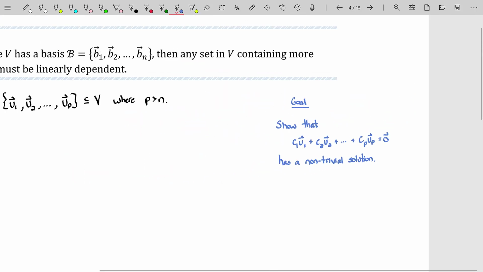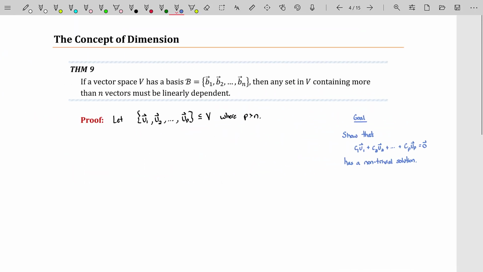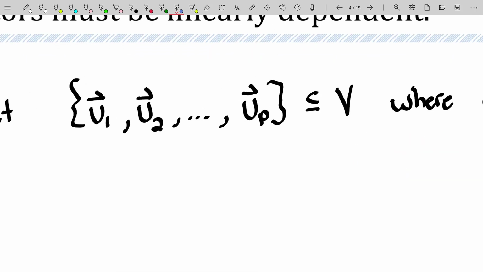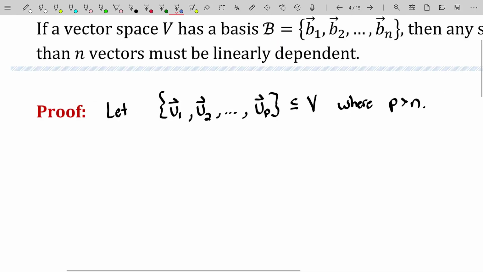Now, the requirement that you have already seen coordinate systems is critical here, because I told you these vectors are from a vector space V, but I did not tell you that that vector space is Rn. It could be a very abstract vector space. What's going to help us here is to transition these vectors right here into a more familiar vector space. And luckily, we can do that.